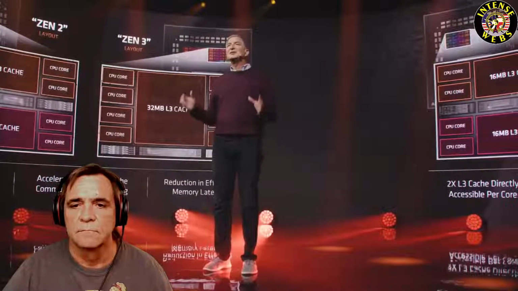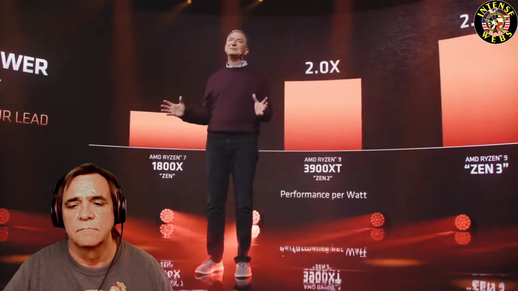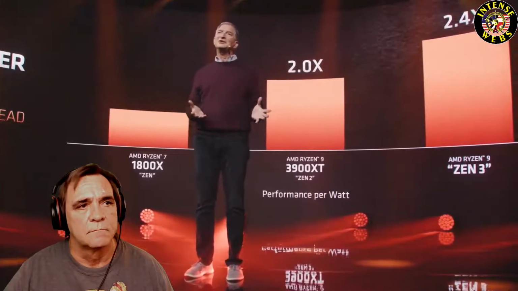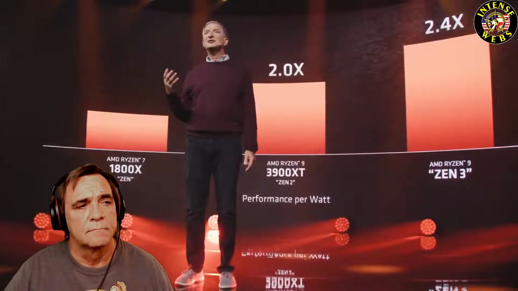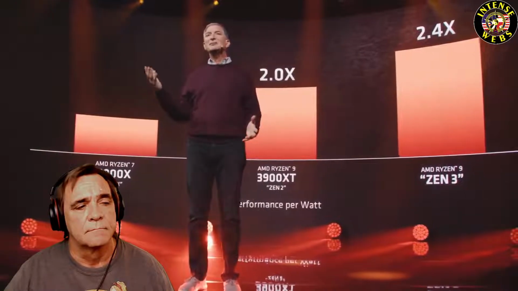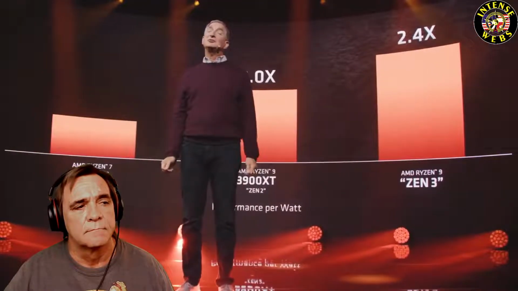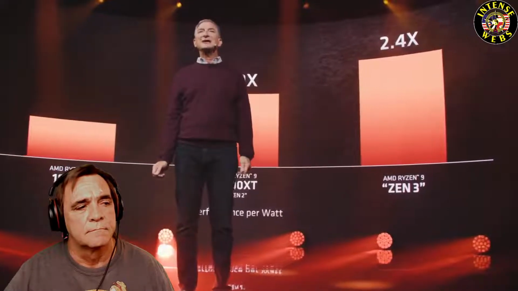You can see that we continue our relentless commitment to energy efficiency with every generation. We're always honing our design methodologies to focus on performance per watt, even as we make the processors faster for gamers. Zen 3 is no different, delivering up to 24% improvement in power efficiency versus the prior generation. That's double-digit performance per watt uplift in the same process node. And that's on top of all the architectural changes that we drove in to drive up the performance.